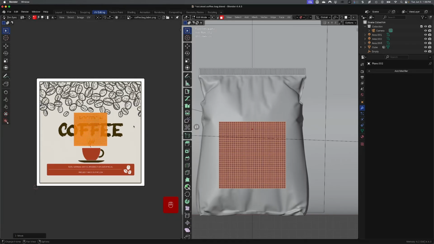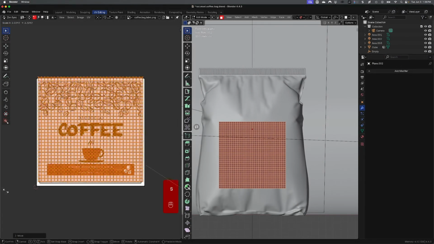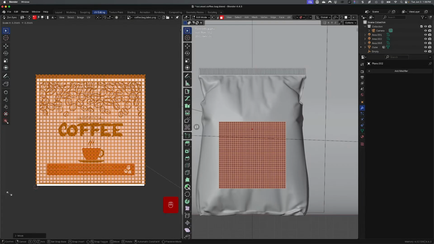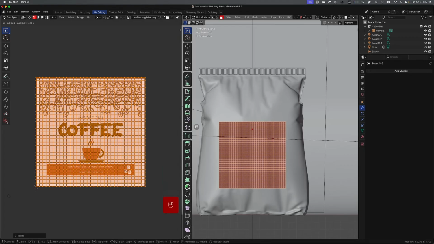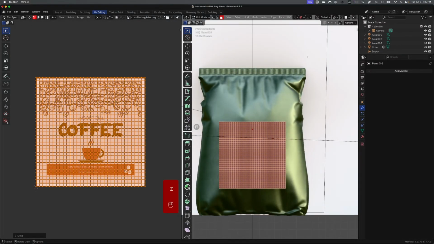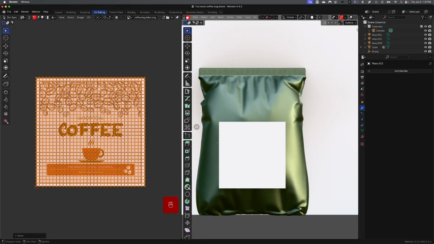And I'm going to bring in my artwork so I can stick it to my artwork. And I'm essentially lining the artwork up with the UV island you're looking at on the left-hand side of the screen here. I'm going to go to material preview because it's less consuming than the actual render. And I'm going to turn the guides off.